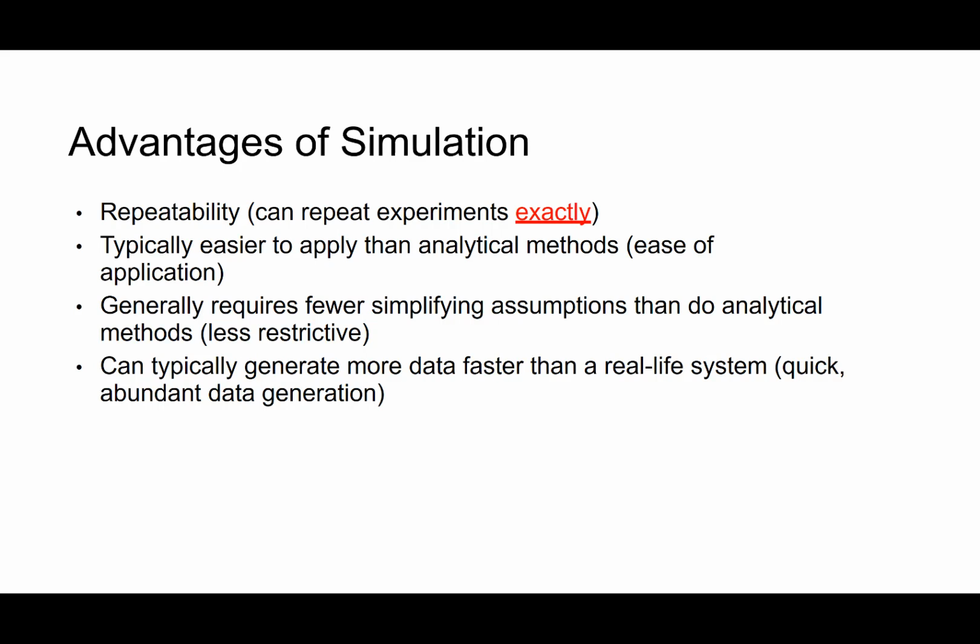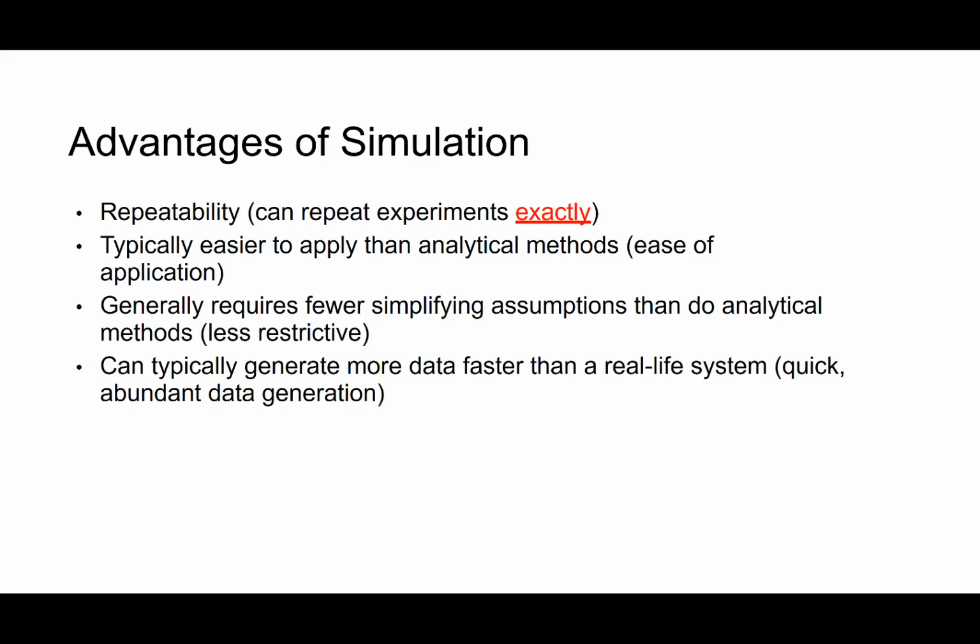Advantages of simulation include repeatability, in that you can repeat experiments exactly. One nice thing about this is you can rerun a simulation, making minor adjustments, and truly understand the impact of adjustments. They could be very subtle or they could have a very profound impact. Simulation modeling can do that and give you that answer. It's typically easier to apply than some of the analytical methods. While time-consuming to set up, it can often be easier to understand the system behavior with a large number of variables at play than to try to create something manually.